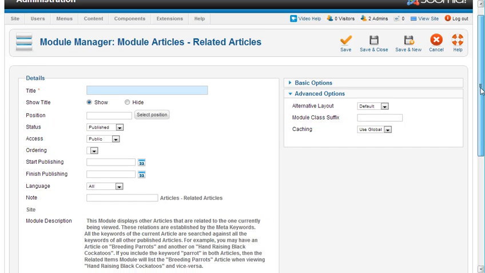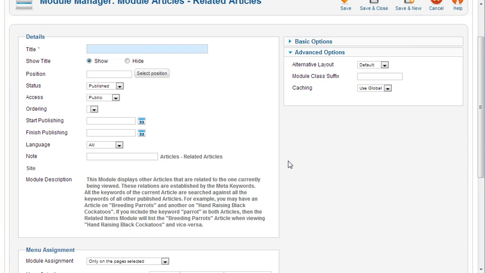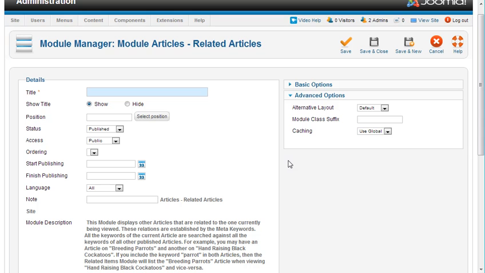On this page we also have save, save and close, save and new, and cancel. If we click save, it's going to save the item and leave us on this page, and we can actually preview if we publish the article on a page where we know it's going to pull related items. We can click save and go preview that by opening up that page in another tab and then refreshing the page and watching that change occur, seeing how many articles it's going to pull in, what's related, and how that affects the layout of our page, depending upon where we have this module published.